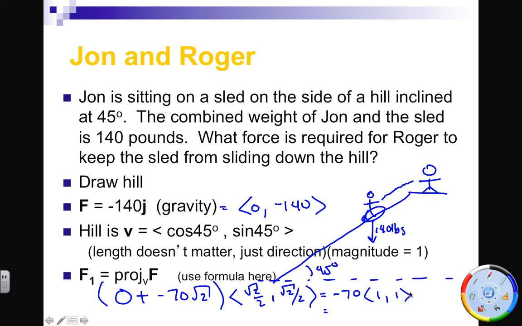And then I want to find the magnitude of this vector. So this is really the vector negative 70, comma negative 70. And the magnitude of this vector ends up being 70 times the magnitude of 1, 1, by the way. The magnitude of 1, 1 is root 2, so I get, really, in positive numbers here, 70 root 2, which is approximately 99 pounds. Which means that even though John weighs 140 pounds, all you need to be able to hold on to is 99.